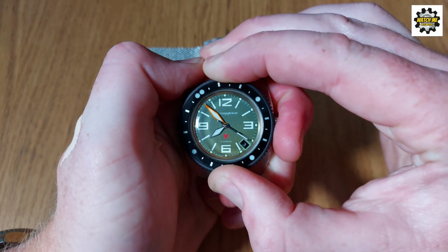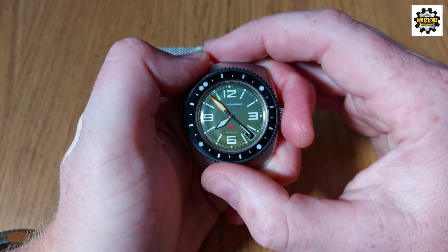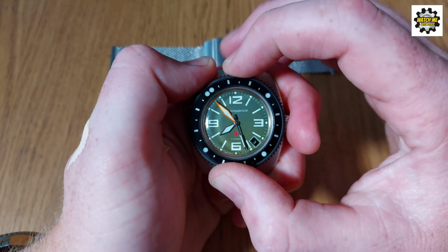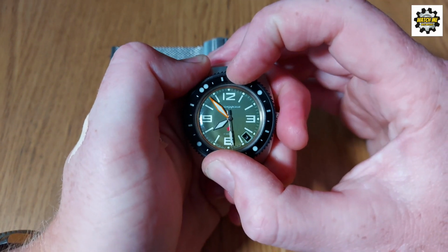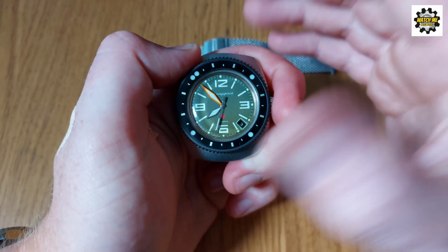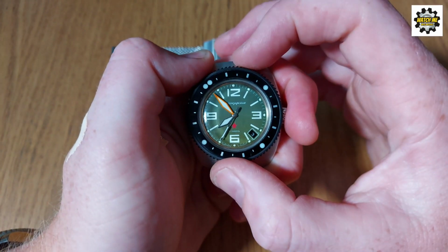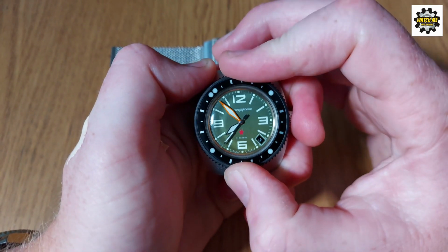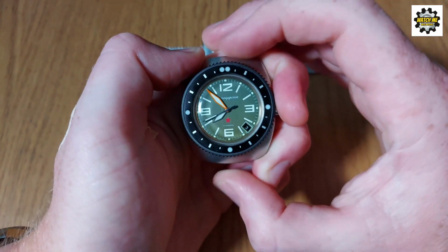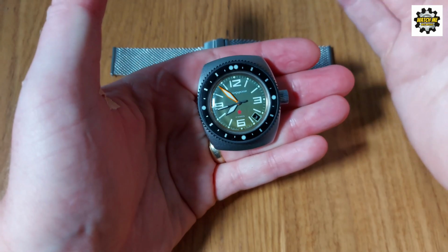So I'll put it there. If I'm scuba diving, I'm going to go down 20 minutes, I've put it there, I go down, and I know that the pressure of the water is going to hold it more reasonably in that position. But there is still a risk of you knocking it, but it's the same on any dive watch, to be honest with you. And there haven't been any dramatic complaints from anyone in the scuba diving world of that being a problem that I'm aware of.